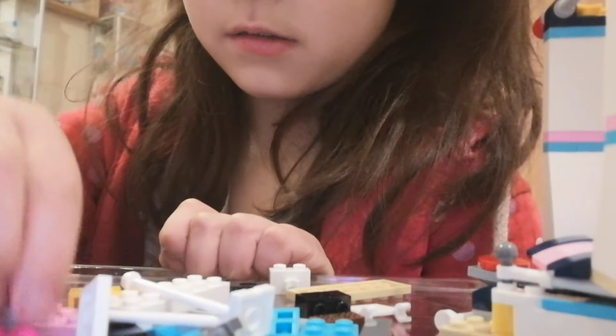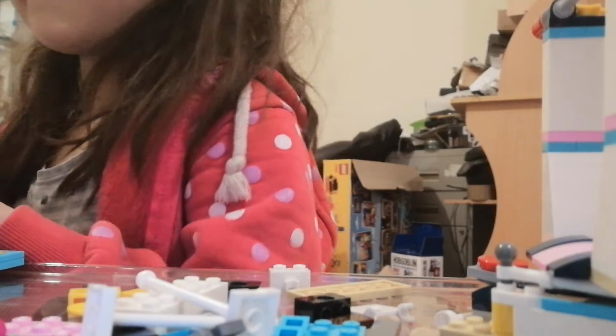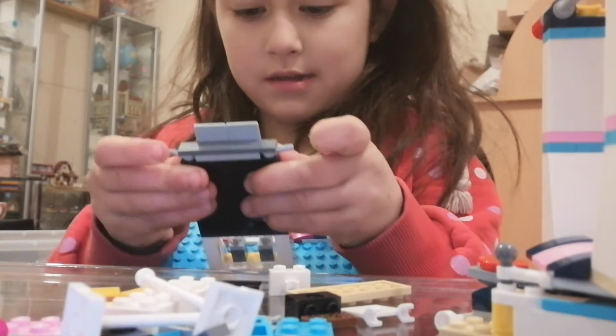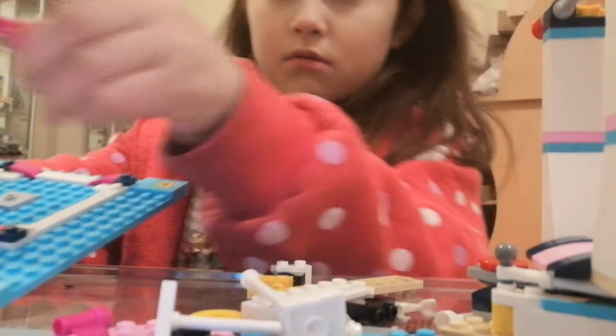And now get two of these, and you're gonna put them there. I'll show you, like that. Now, get one of these and put it here, like there. Now get some flags and add them onto these things like this. I'll show you. Like that.